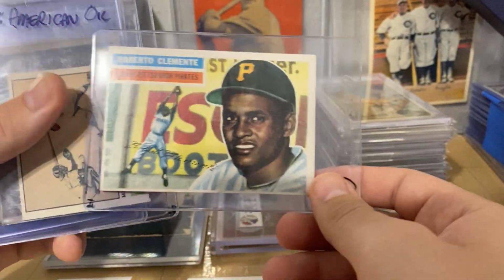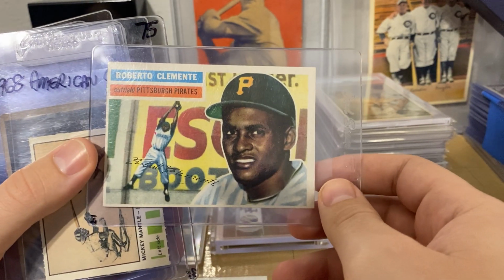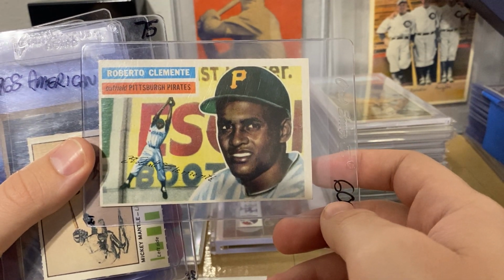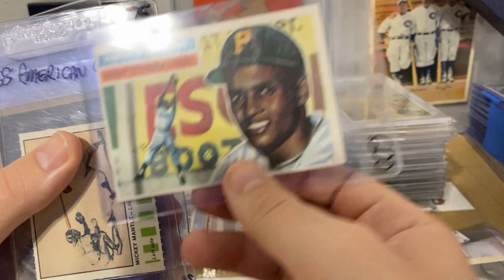But we'll end up seeing what that is. How I bought it, if it comes back a 5, I make a little bit, like maybe 20 bucks, 30 bucks, whatever. But if it comes back a 6, there's a lot of room there. So I thought it was worth the chance on it. I can't see it getting under a 5, especially with how nice it is. So we'll see how that ends up going.